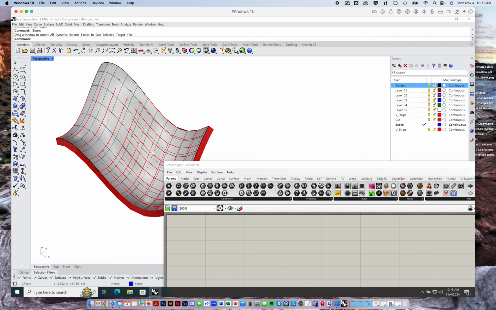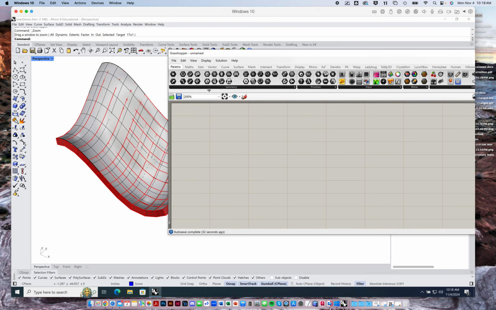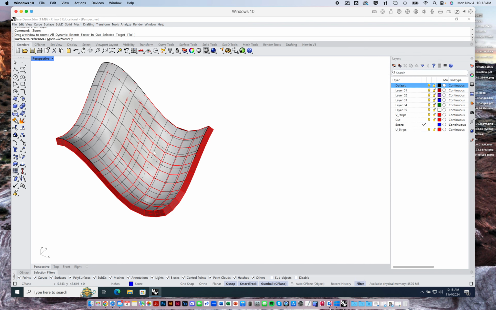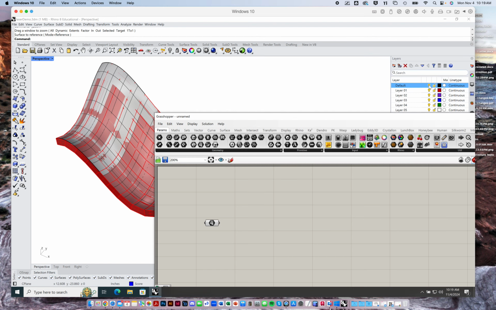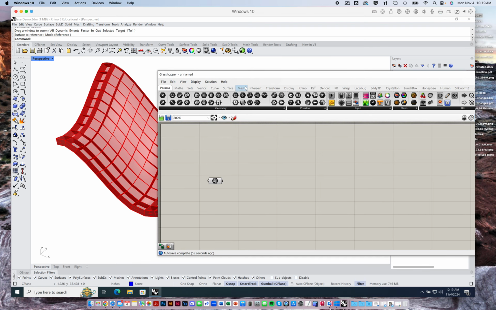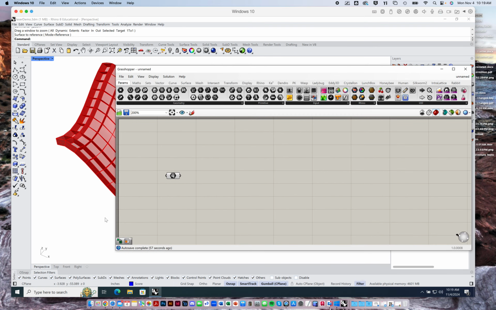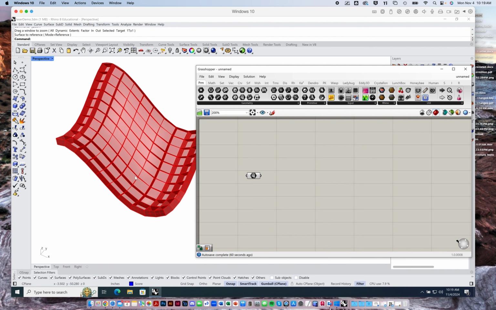All right. So I have these ribs, and I remember that I divided it 10 by 10 times. So I'm just going to simply bring this into Grasshopper and do the same thing. I have something modeled in Rhino. I need to bring it into Grasshopper. I can use one of these param placeholders like surface, right-click, say set one surface. Now I can select a piece of Rhino geometry, bring it into Grasshopper, start to build inside its parametric space. I'm going to go ahead and turn that layer off just so I can see as I go without that gray Rhino preview in the way.